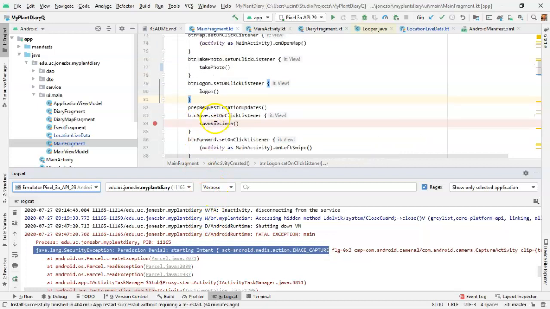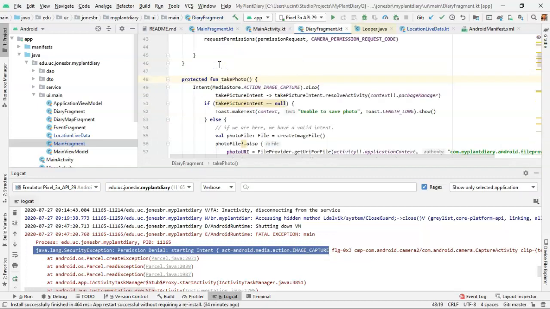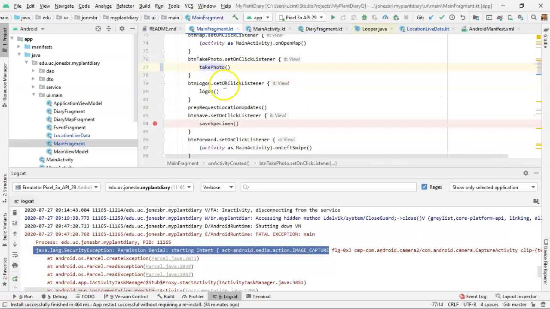And for me, that's an easy fix. The take photo button here is calling a function called takePhoto, but takePhoto is directly accessing the camera without asking for permission first. I also have another method I've created called prepTakePhoto, which asks for that permission first. So by adding this in and saving, this will fix that issue.